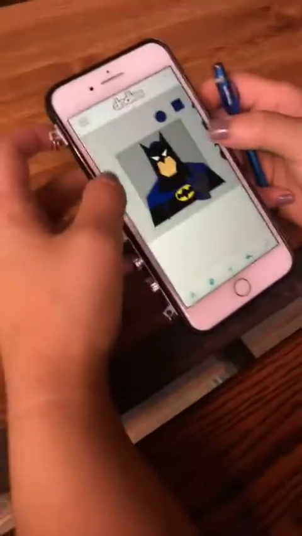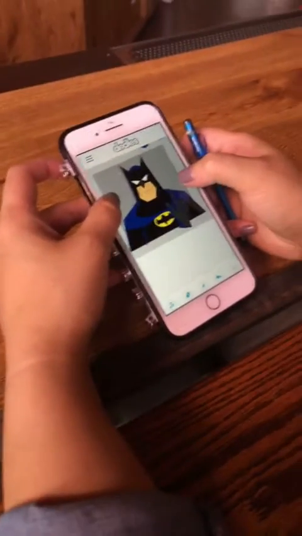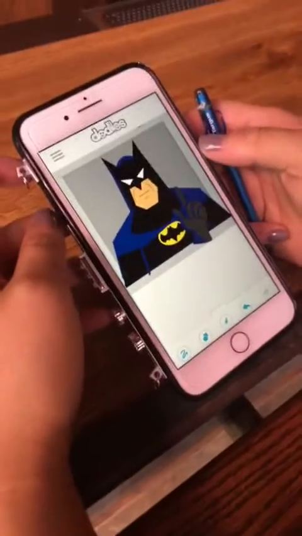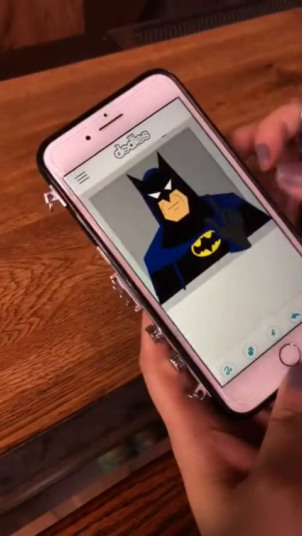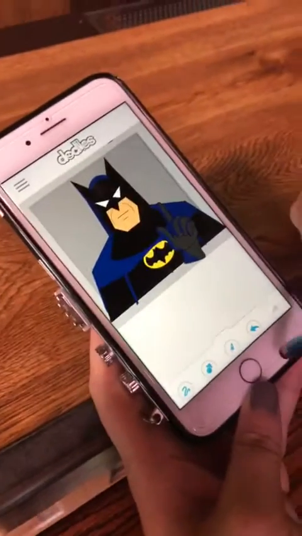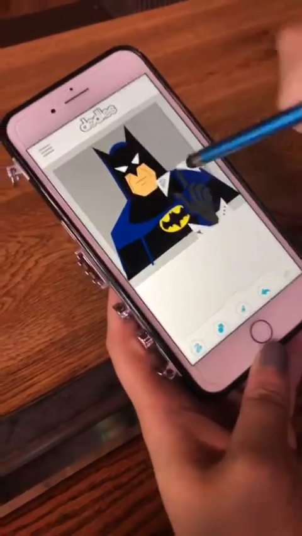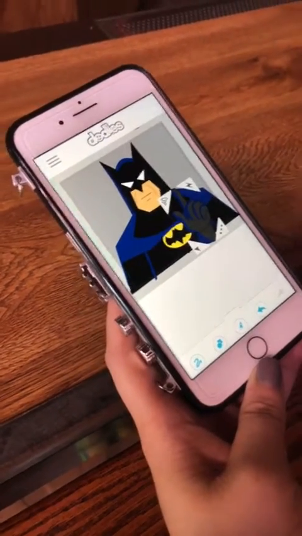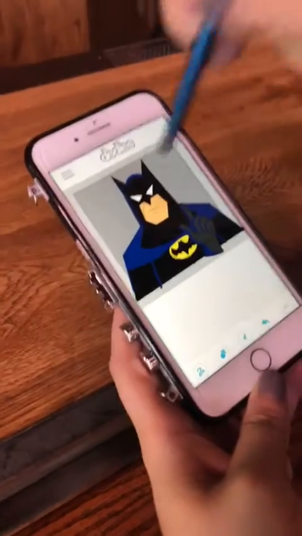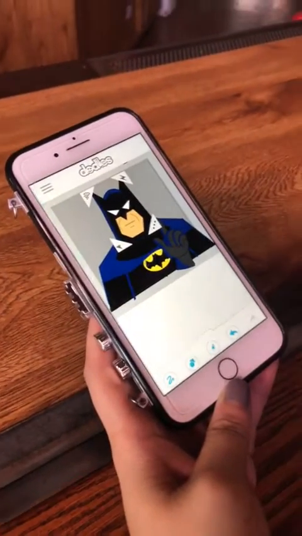Okay, so this is what I have for Batman so far. I made a glove, made the bare bones of him. I know this is pretty dark. I tend to keep my brightness pretty low, so I'll turn that up. Perfect. All right, so we've got the glove here. He's gonna be like, no evil in Gotham, not today. And then I'm also gonna try to make him shake his head.